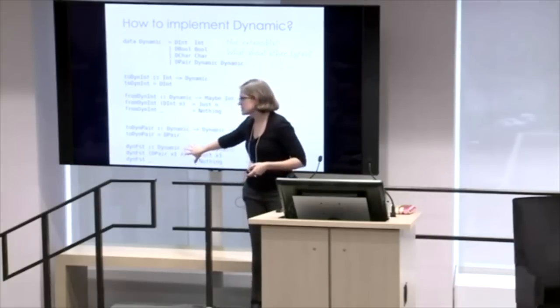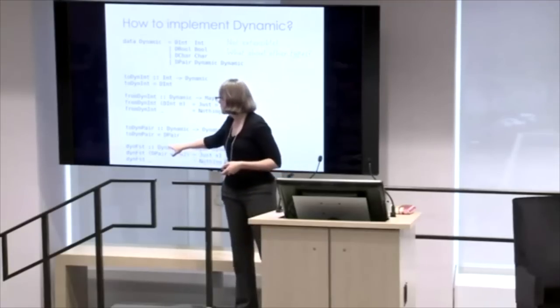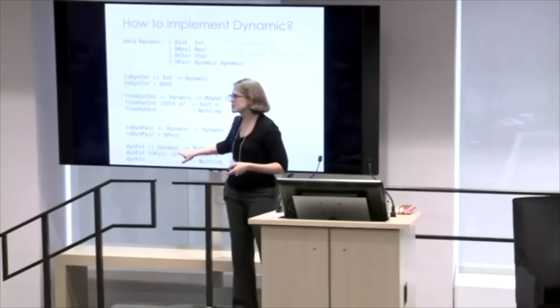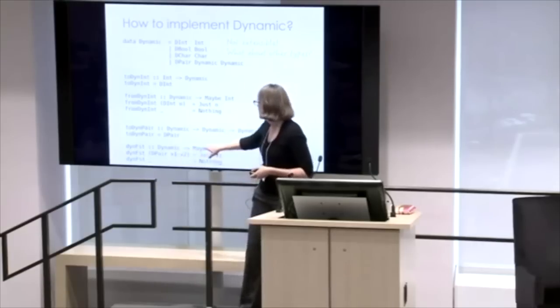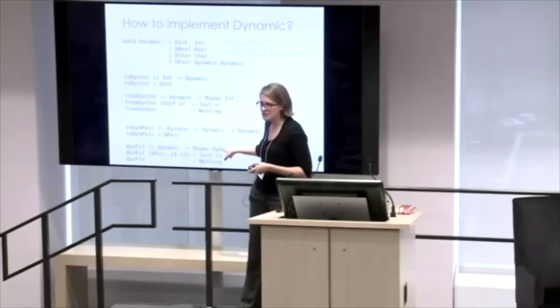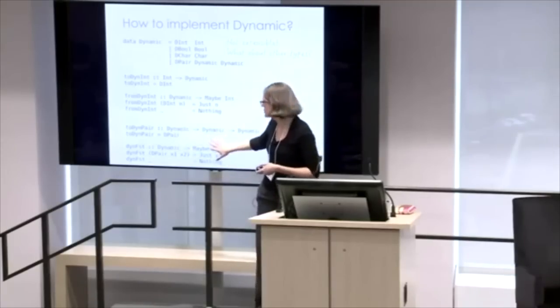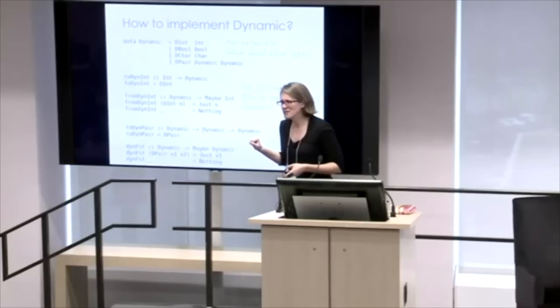Here, dyne first is working with a dynamic pair. This combines a runtime check to make sure that it's a pair, and also extracting the first component at the same time. So maybe you will get a result if the thing happened to be a pair. This might be something you would want to use if you have a dynamic pair. But again, there's a little bit of weirdness going on.